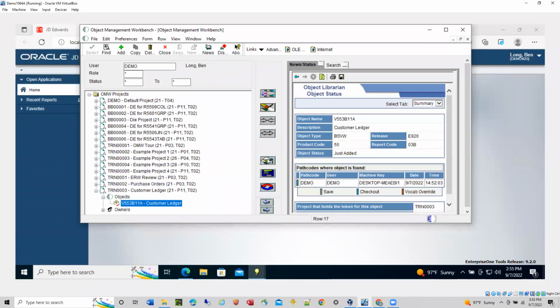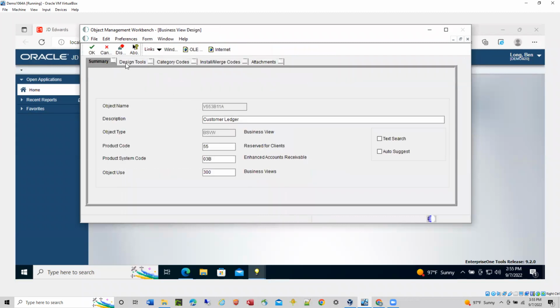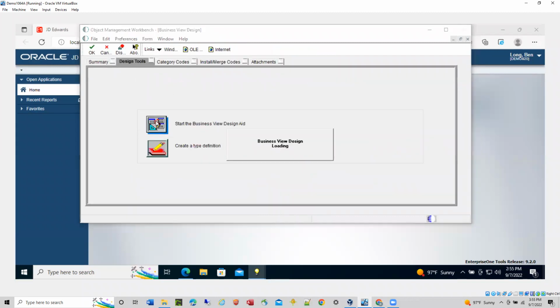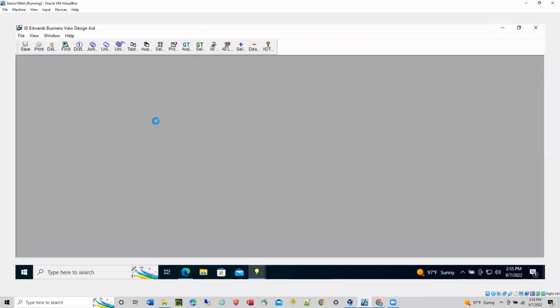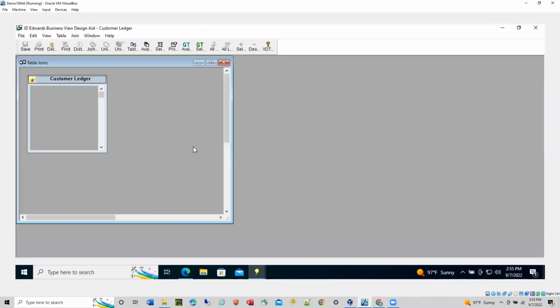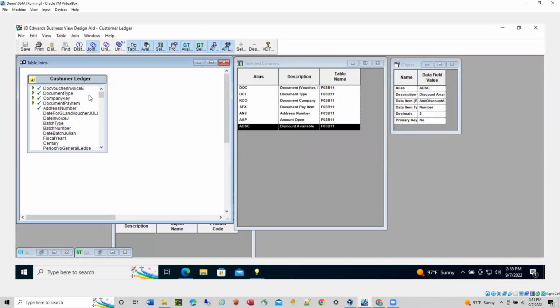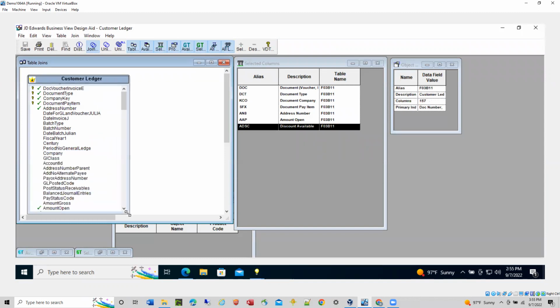So let me talk about a couple of things for business views real quick that can be important. As I've told you time and time again, the business view is basically the window to the database for either the report or the form, the application form that you're building.